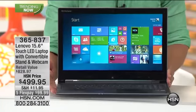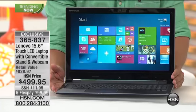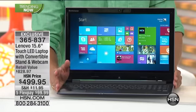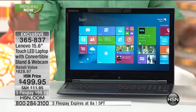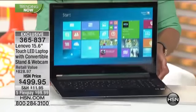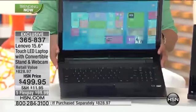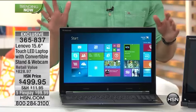We've got a brand new convertible for you. So when we talk about the hottest, latest, and greatest in laptop technology, as well as creating that stand-up tablet viewing experience, our good friends at Lenovo have accomplished it with a brand new convertible laptop. What they mean by convertible is that you see right here, a laptop, and it's a great laptop: dual core processor, 15.6-inch touchscreen, full keyboard, even with the numeric keypad built in on the side right there, a high definition webcam, everything you love.